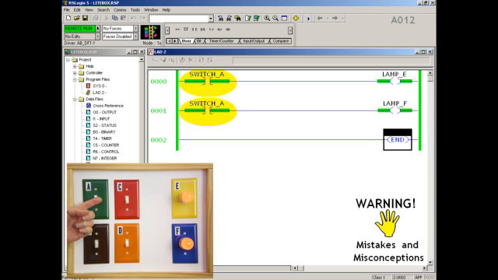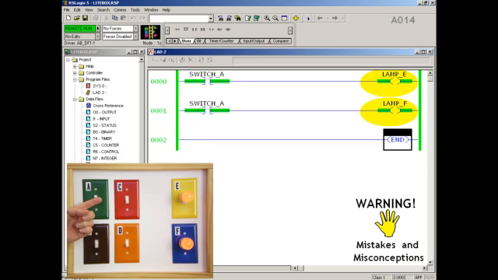Many people explain this result by pointing out that the contacts for switch A are called examine if closed or examine on instructions. Many people believe that each contact in the program examines switch A in the field to see if the switch is closed or on. Since the switch is closed in this example, the contacts in the program change state and become true. The PLC processor marks them green on the screen to indicate rung continuity and allows power to flow from left to right through the rungs.